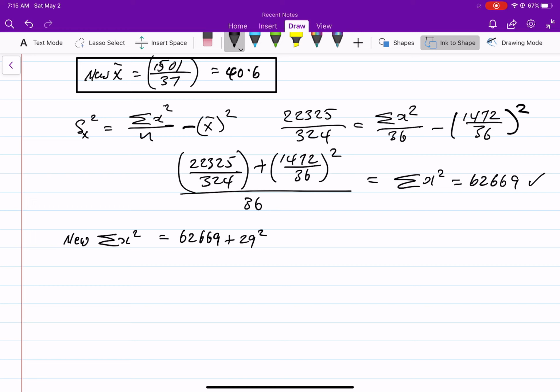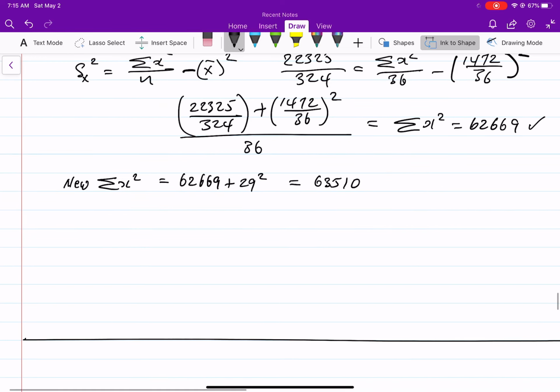When I crank the handle on that, I get 63,510. Yes, double checking, 63,510.